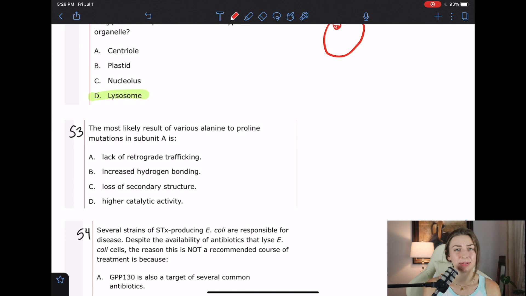B says increased hydrogen bonding. I typically don't think of proline as a strong hydrogen bonder. In fact, the mere fact that the backbone amino group is actually going to lose a hydrogen when proline kind of does a backflip and connects its side chain to that nitrogen, it's probably going to decrease hydrogen bonding, if anything. So I don't think that's going to be the case either. C says loss of secondary structure. So for sure, proline's the kinky amino acid or whatever, adds kinks into the structure of your protein. And so you are probably going to have, if you have various, you're probably going to have a pretty big effect on your secondary structure. As a result of these proline mutations, secondary structure specifically kind of goes with the alpha helices and the beta sheets. And as we know, alpha helices are really mucked up by proline. So that's probably going to be our answer.